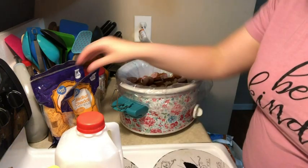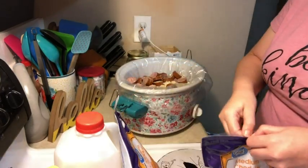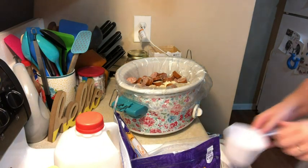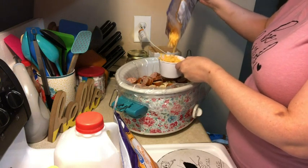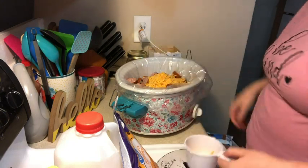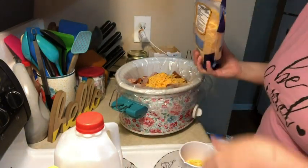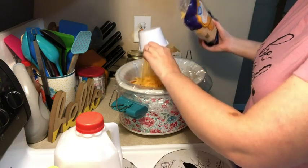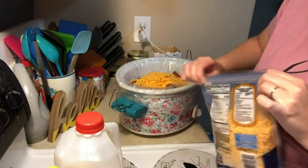Two cups of cheese. I got mild, medium cheddar cheese because I'm not a big fan of sharp cheddar. Measuring with my heart mostly. It already smells good, that sausage with the onion on it. Okay, I'm gonna mix that together.